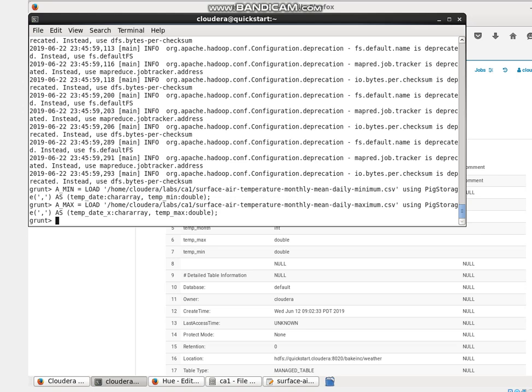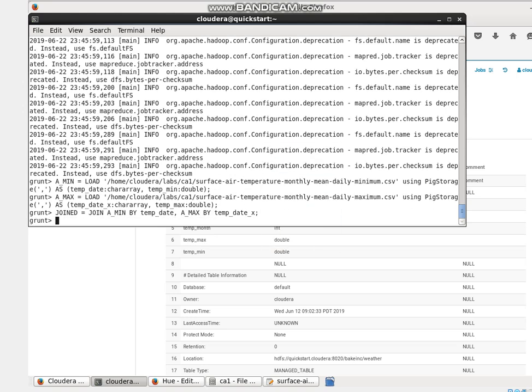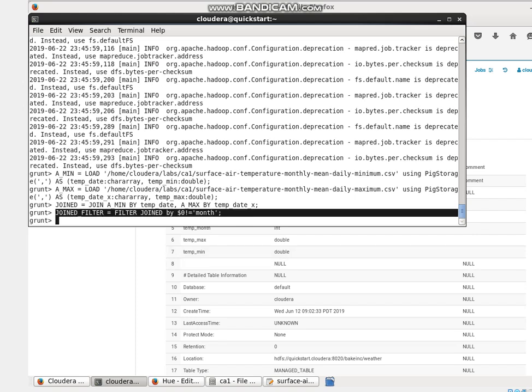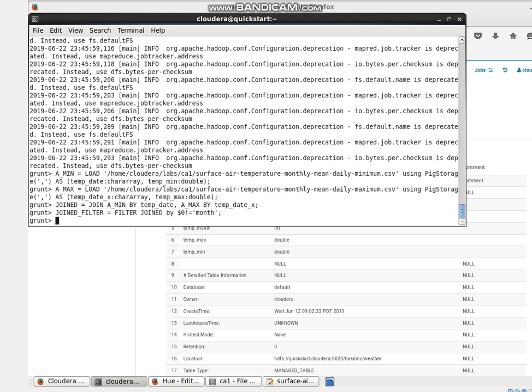Next up, as we need to store these two data together, we will then have to create a join. The consistent join column in this case should be the temp date. Once this is done, we will have to filter away the header of the file. The header of the file will generally be following the month. Hence, this query which I have last triggered is to filter the header which has been imported together during the first step.